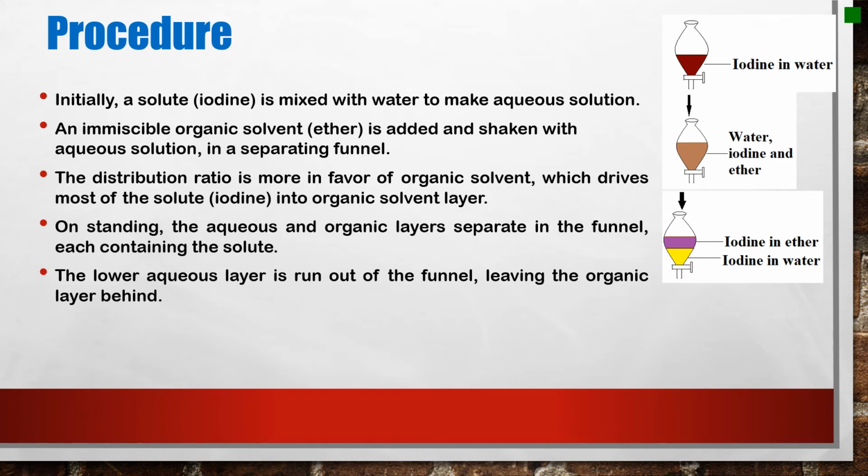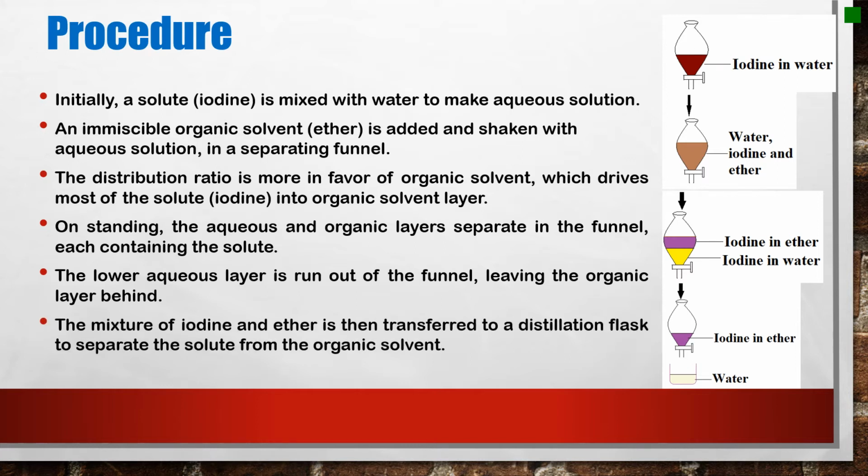What is done next? Since most of the solute has moved into the organic solvent layer, the lower aqueous layer is run out of the funnel, leaving the organic layer behind. This is what is done. It means that the tap is opened and they run out the aqueous layer, and then the solvent and the solute remain mixed in the funnel.